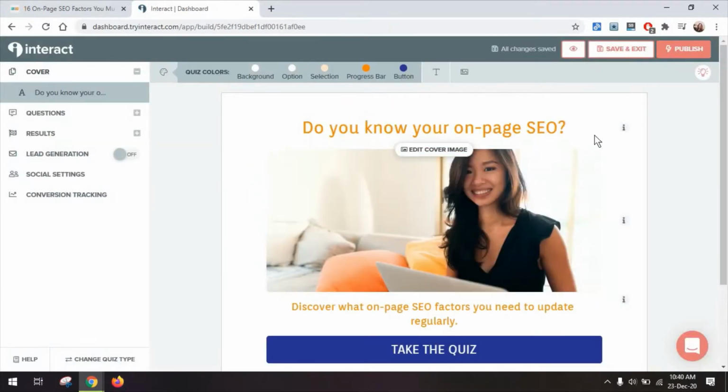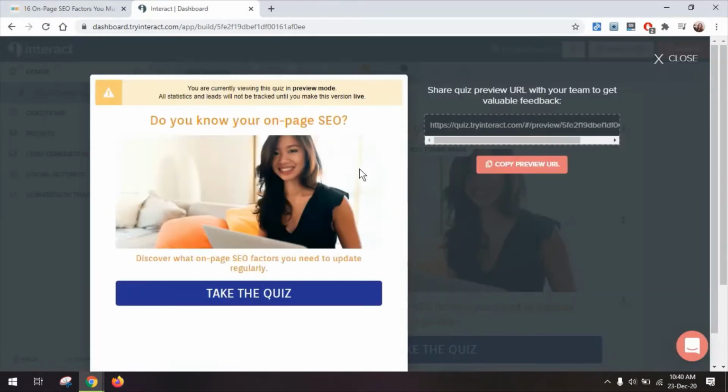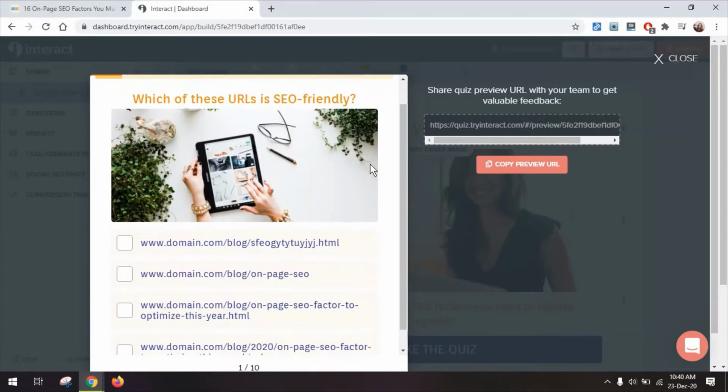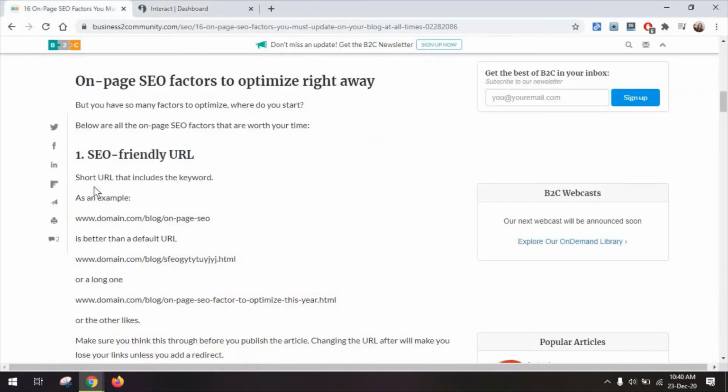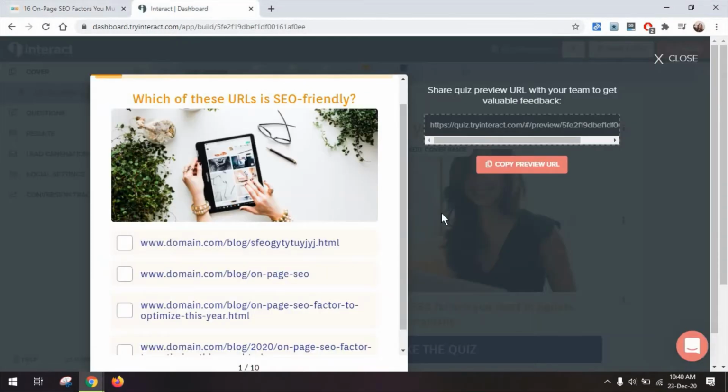Then another thing you can create is quizzes, such as this quiz, Do You Know Your On-Page SEO? And you can use this to help people assess the quality of their SEO, see if they understand certain things, and really teach them new aspects of SEO. Now, as you'll notice for this first question, these answers are actually from the text itself, so it doesn't take a lot of time to put something like this together. And at the end, you can add a CTA to your website, your services, and you can really create loads of quizzes, from knowledge ones to assessments, personality quizzes, and anything like that.